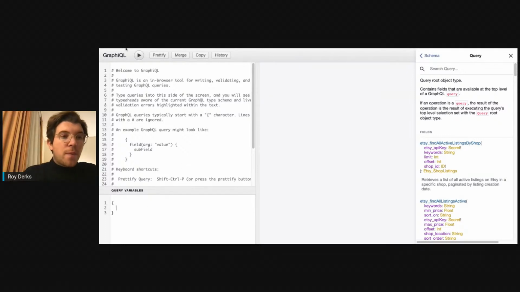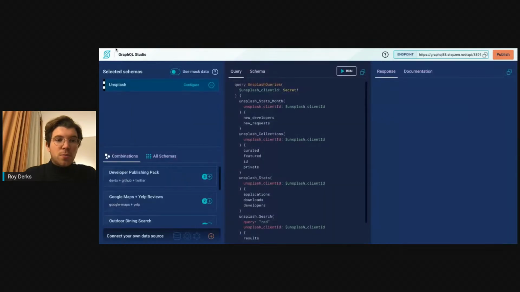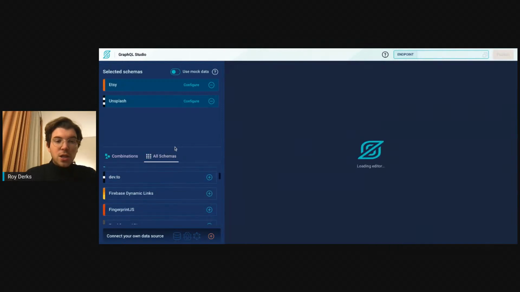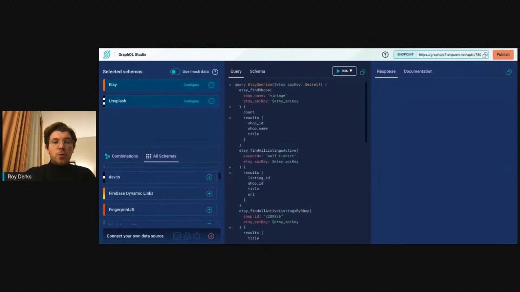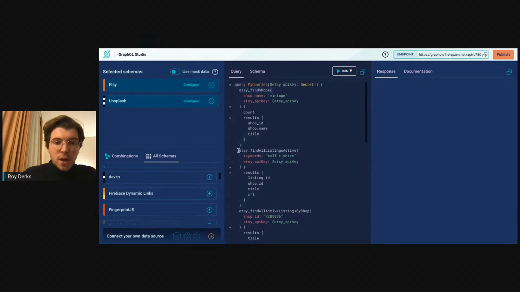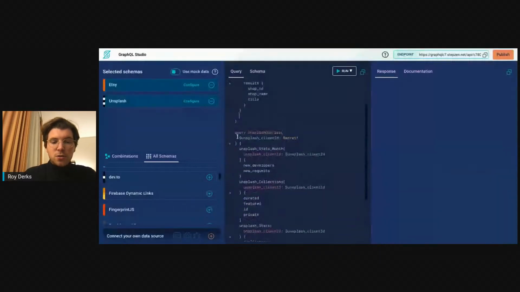So if we would go back to the previous query, something we could do actually is define the Harry Potter string as a keyword and then try and do it. So let me get back one step more. So what we had here was Unsplash, and let's also bring the other one back, which was Etsy. And then instead of opening it in external GraphQL, we're going to bring it to my computer. Let's do again what we did before. So we have my queries. We're going to be looking for finding shops, and we're going to be doing stuff with Unsplash as well. So let's get our Unsplash client ID.